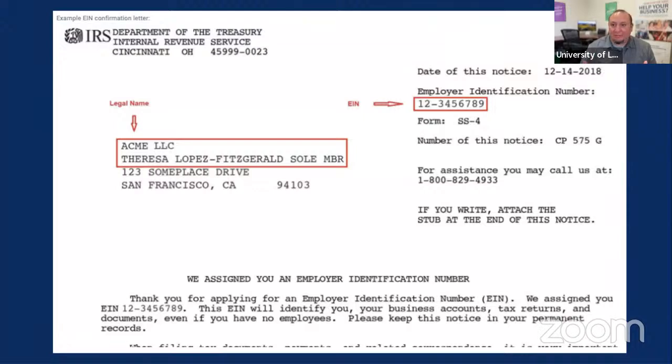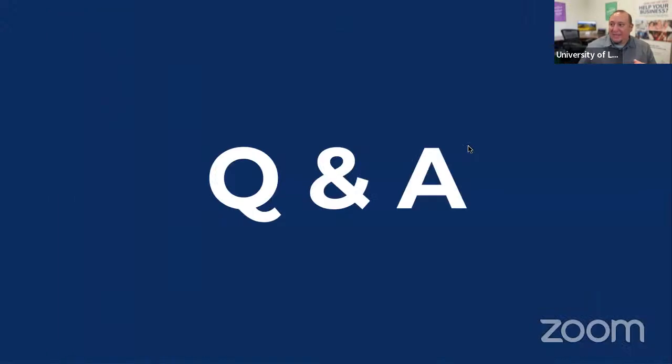This is the letter for the EIN. This is what you'll download, or what you'll get in paper form. Like I said, it'll have the legal name of the business, which is why it asks you those questions. Here is where your EIN will be. And where it says Form SS-4, this is how you'll know it's an EIN, because you filled out the EIN application tool. And that's pretty much it.